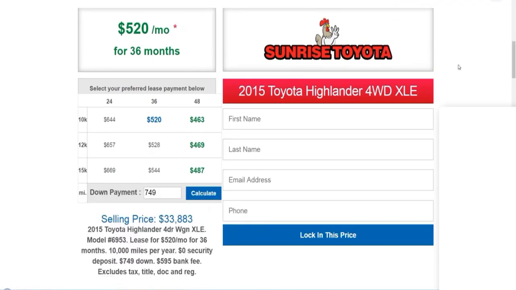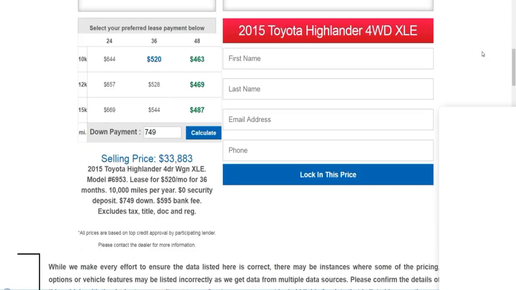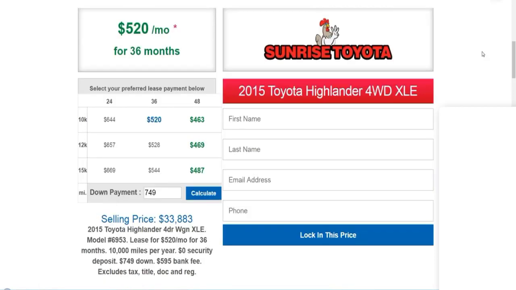Because that is a painstaking calculation, and most GMs and most salesmen don't have a calculus degree. And that's when I showed them that through that widget, we calculate the residual value for them through Ally Financial's algorithm. And we do all of that hard work for them. Like we said, we do the heavy lifting. And once I showed them that, they were like, okay, that works for me.